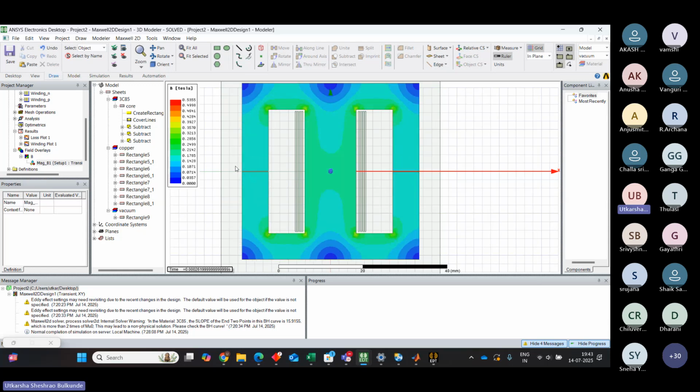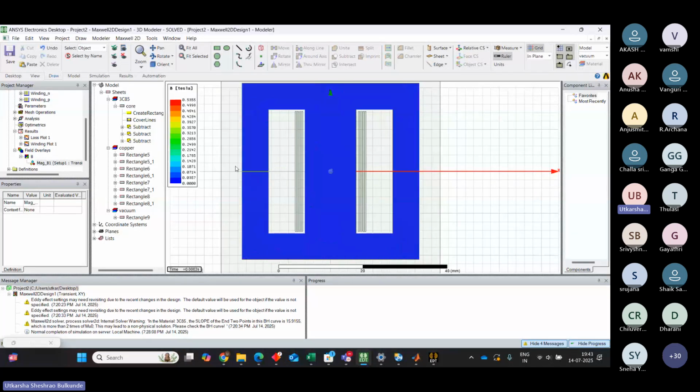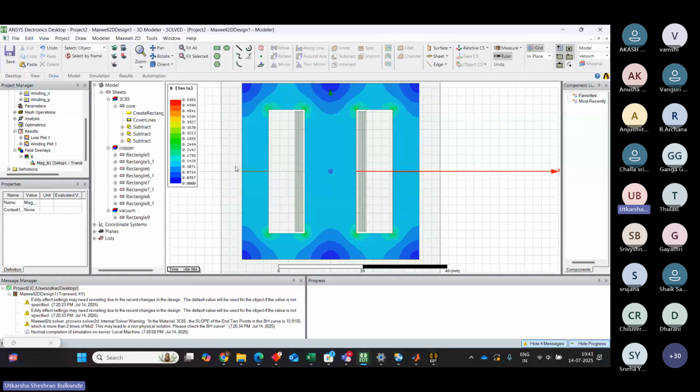Because this is already too much for you to understand. And even if you understand how to plot the flux density, how to get core loss, and how to get winding loss and all, it's more than enough for you guys at this stage. And later when you explore ANSYS, you will learn by yourself also.